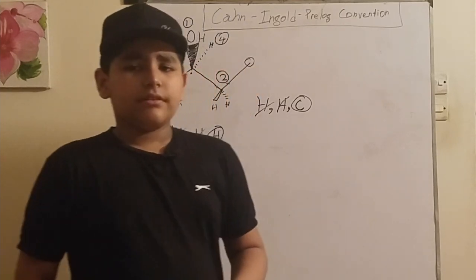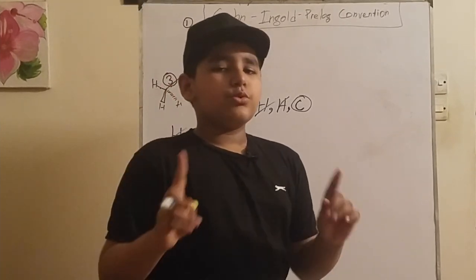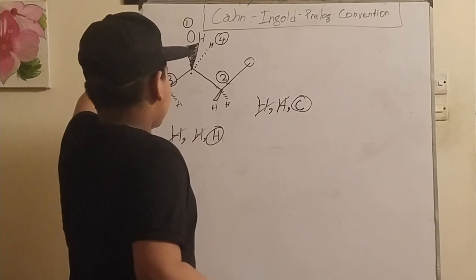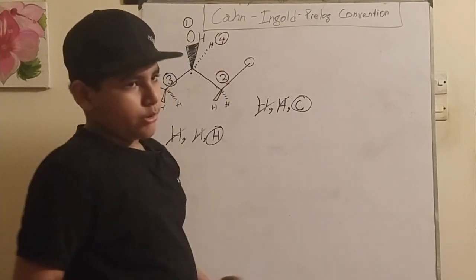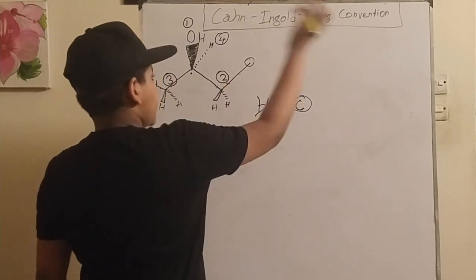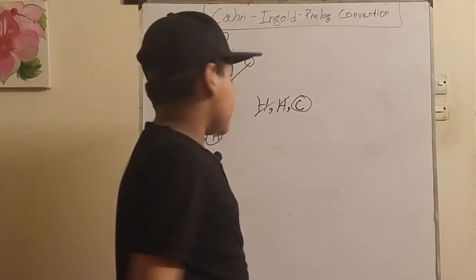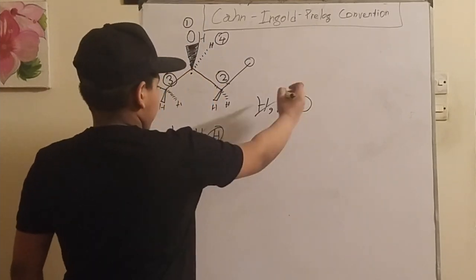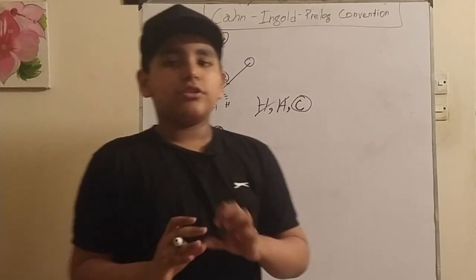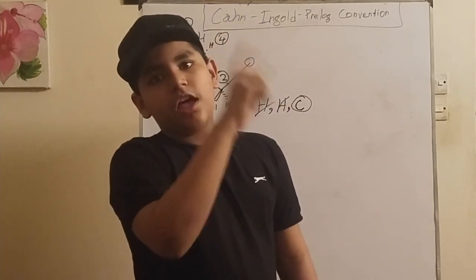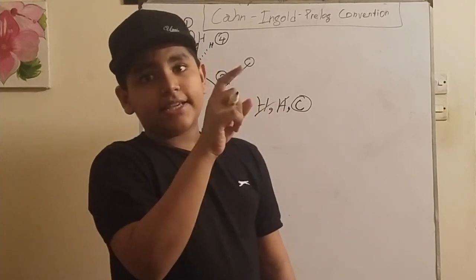This is often a point of confusion, but we don't do it by groups. So it's not the case that this is priority two and this is priority three because an ethyl group is heavier than a methyl group. We're doing it because we have to extend down the chain when there is an equivalence, and the hydrogens cancel out as they're all the same, and carbon is heavier than hydrogen according to the periodic table. If you want further details, here is a link up in the cards about my video on the periodic table.